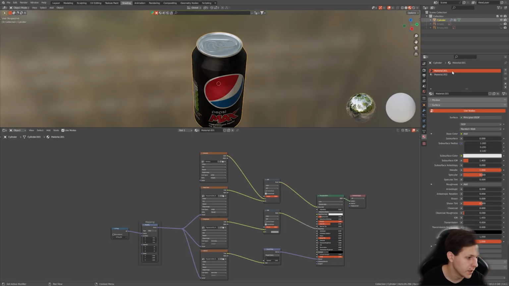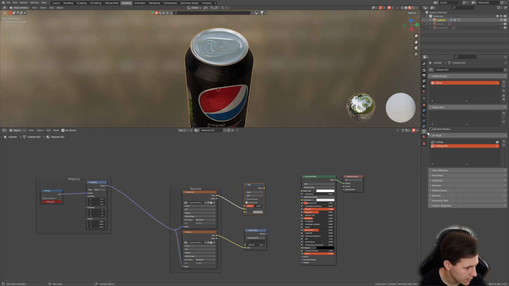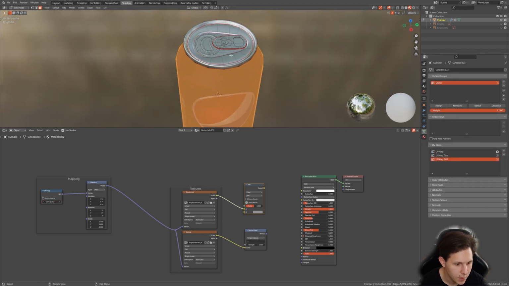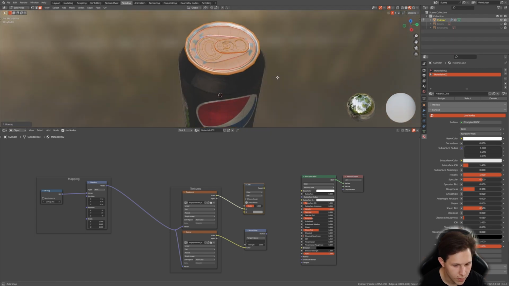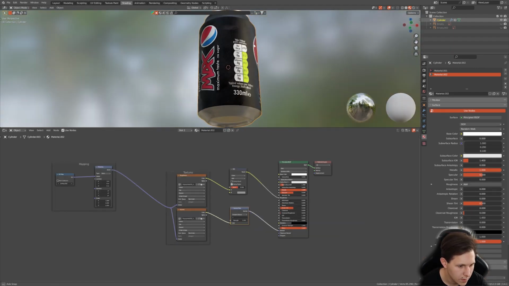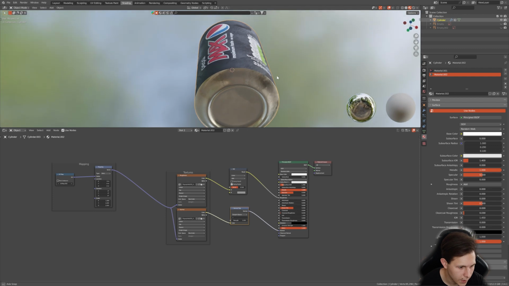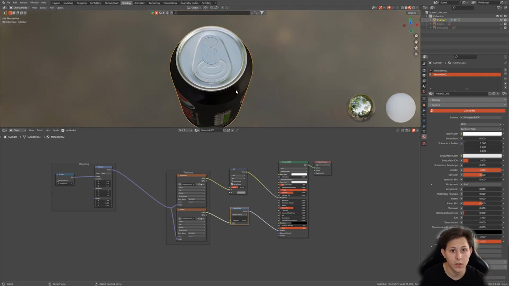So now with the graphic done, let's go with the body. We have to add another UV map, and we will be unwrapping this for the body. Click UV unwrap and see the results. Okay, it's not bad. If you want to, of course, you can tweak some settings to adjust it for your desired result.